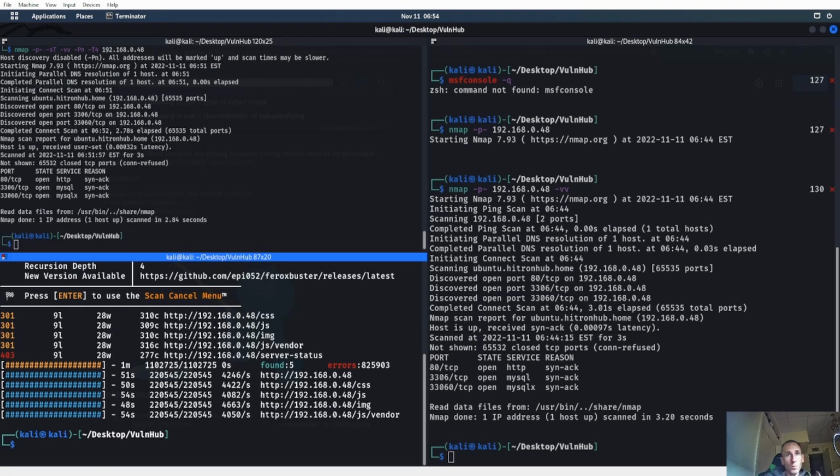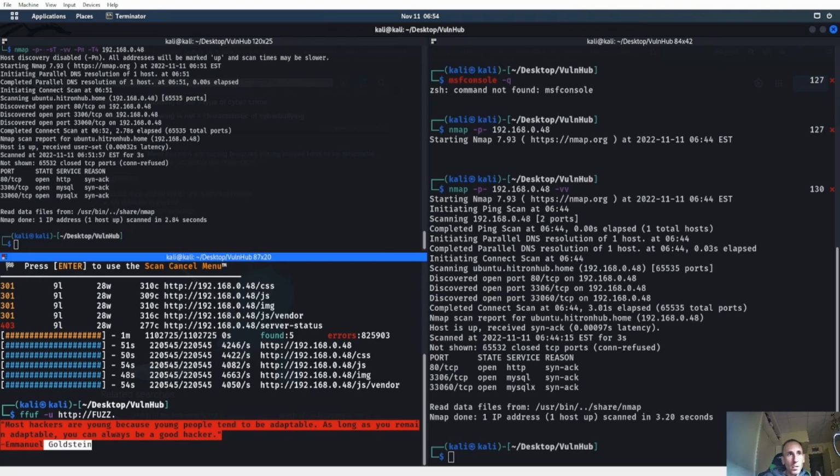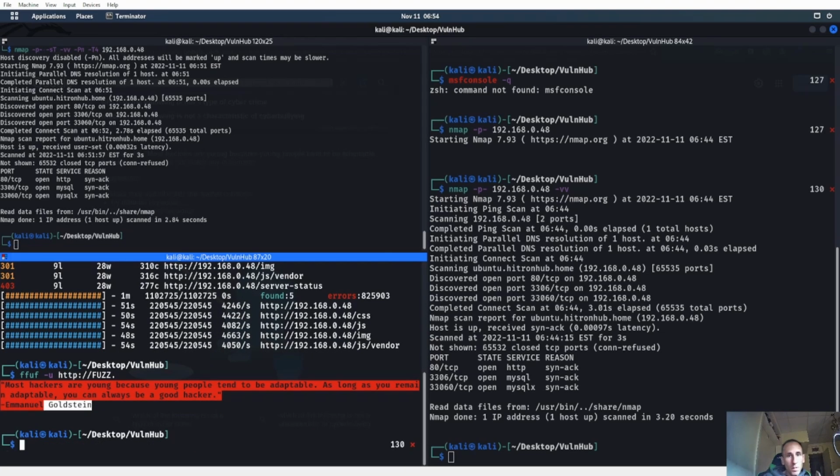Let's go and enumerate subdomains. Or, yeah. Let's go and do a ffuf. Tac u HTTP fuzz dot 192.168.0.48, or we could just do vhost.